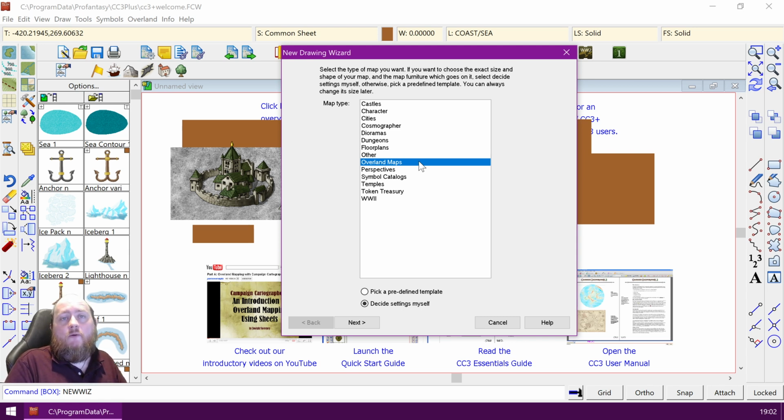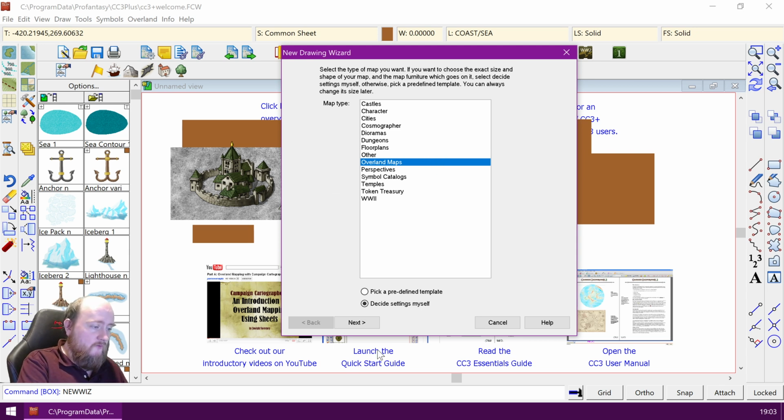But as I also said, when starting out, even if we are doing an overland map, the techniques and concepts we are talking about will be the same as in a dungeon map or a city map or anything like that. Some procedures will of course be different, but the main drawing concepts are the same. So even if you're not into overland mapping, starting with a basic overland map tutorial like this is a good idea. Most of the existing tutorials for cities, dungeons and so on do expect that you have already understood the basics, and those are usually taught through these basic overland tutorials. So even if you don't plan on making overland maps later with Campaign Cartographer, please just bear with us, do an overland map during your first tutorial and get to learn the concepts and get an understanding of the program.